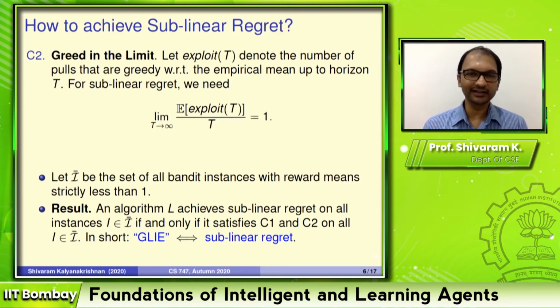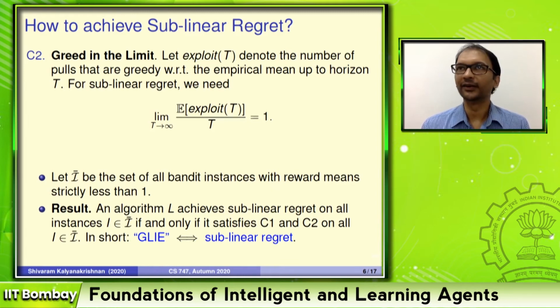So think about it. You'll notice that both algorithms do perform an infinite amount of exploration, but neither of them is greedy in the limit, okay? Because epsilon first algorithms give an epsilon fraction away without exploiting, whereas epsilon greedy algorithms give like an epsilon fraction at every step, okay? So neither of them is greedy in the limit, and that's the reason neither of them was able to get sublinear regret.